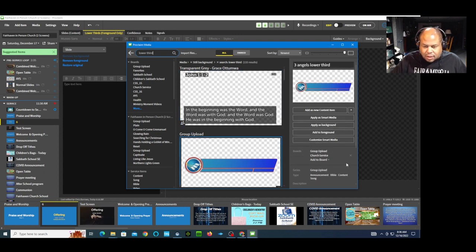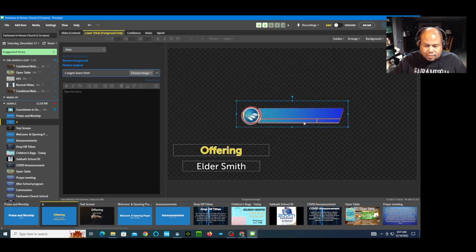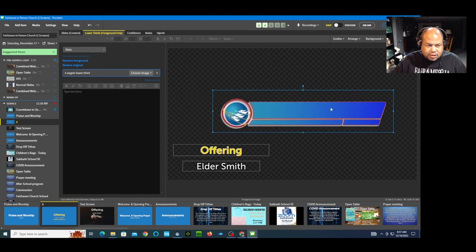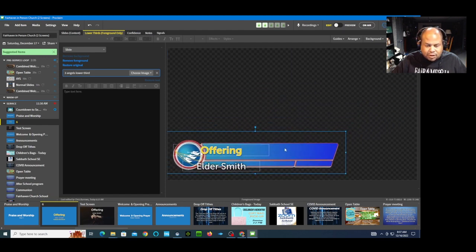Okay, and then I'm going to now choose apply as foreground. I don't want to choose it as a background, because if I choose it as a background, it's stuck there. But if I choose it as a foreground, I can move it around. So I'm going to add to foreground. So I click on add to foreground. And there it is. Like I said, I can size it up, make it bigger, and interestingly enough, it is below the other object still. Okay, so I'm going to put it down here in the corner.